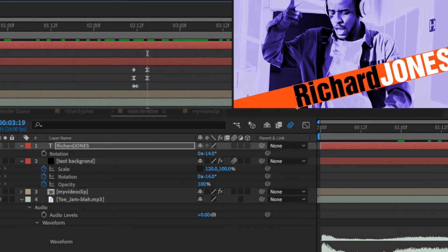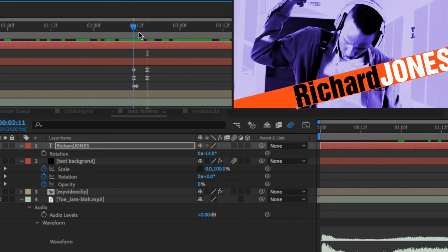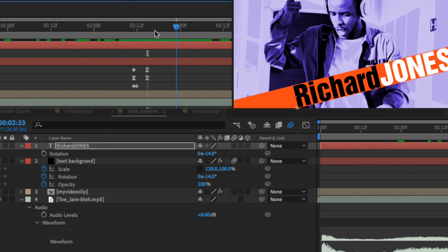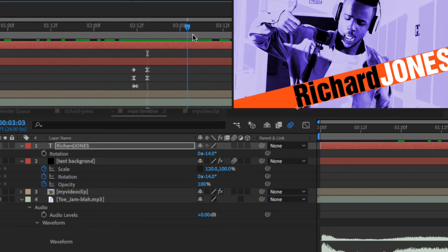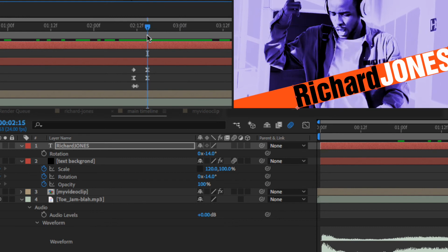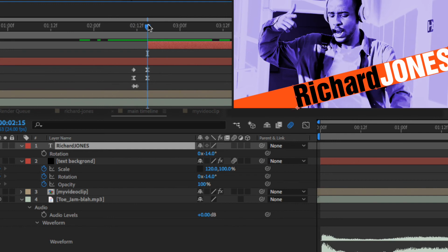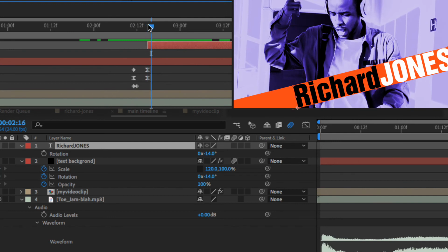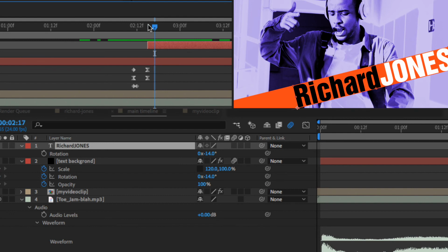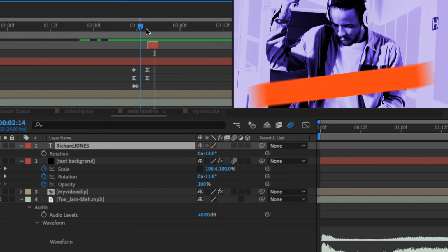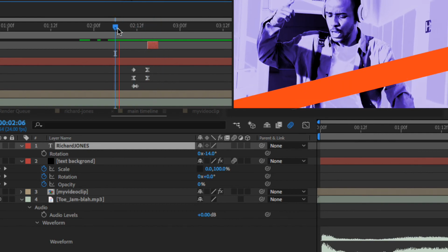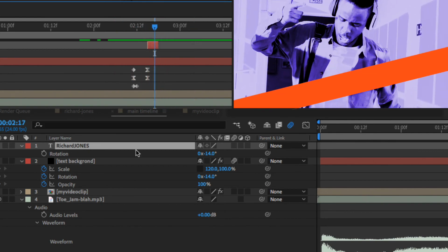Okay, so you can see that we've got that coming in. Alright, so what I'd like to do is have that kind of flickering and then maybe scale up. So let's just trim that here. It's Option left square bracket, and that'll trim it to there. So when it gets below there, it's not there. I'm going to move ahead 1 frame, maybe 2 frames, and then Option right square bracket, and that'll trim it to there. So now we've got it not there, on for 2 frames and off.